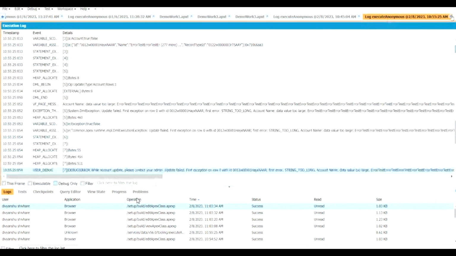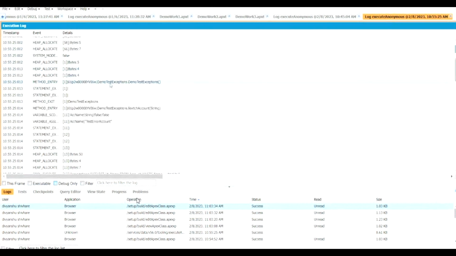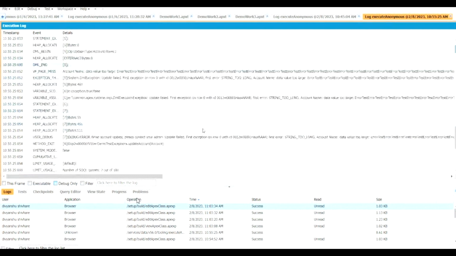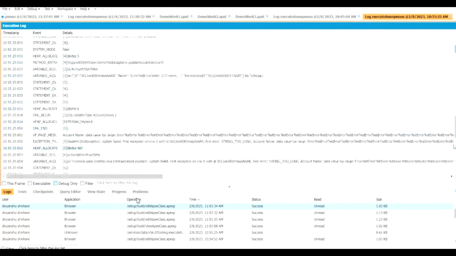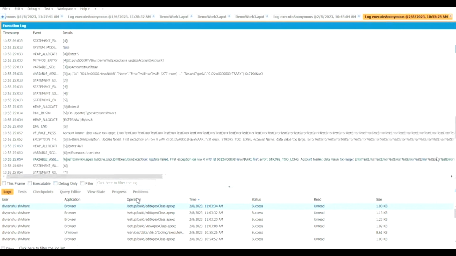This entire transaction, from starting to ending, was happening in the same transaction, correct? This is my anonymous window, and this is my class and method, and until the end of this, it will have everything, correct? That is called a synchronous process. Now an asynchronous process, as we discussed yesterday, is where a piece of code is put into the asynchronous process, which is executed in a separate thread.